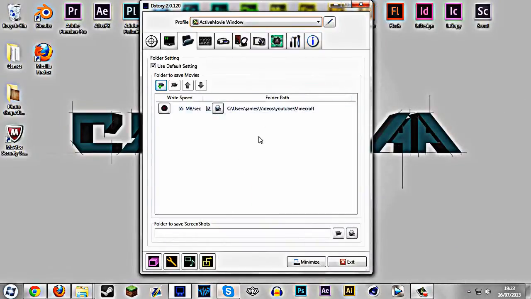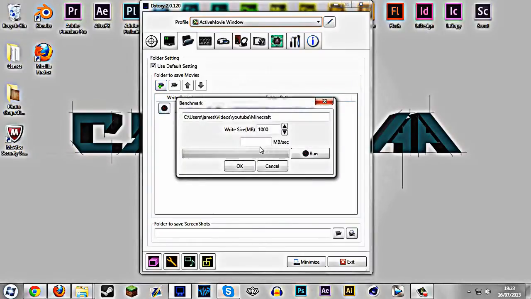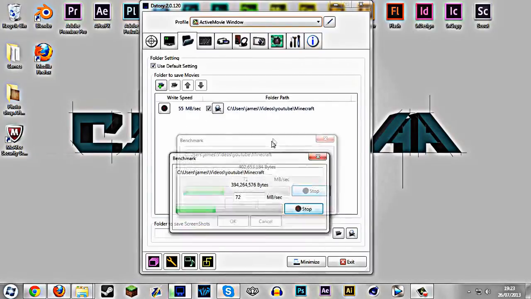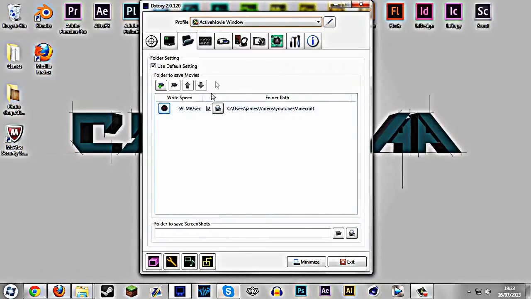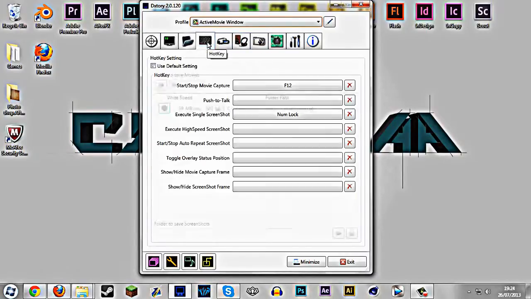So you got that. What you need to do now is click on this thing called a benchmark, and then press run. It varies all the time. I mean, a minute ago I had 55, but sometimes I have 101 or whatever. I think at the moment I'm about to get like 70 or 72, like it says there. So we'll wait for that. Okay, 69. That's a better number. Anyway, so I got 69. I don't even know what it does, but you got to do it.